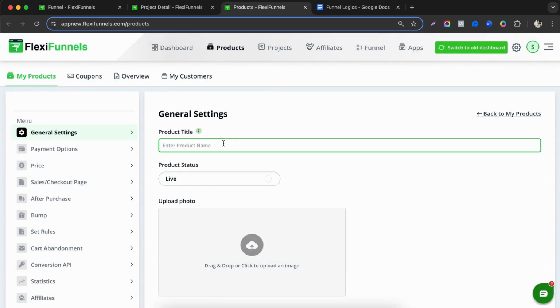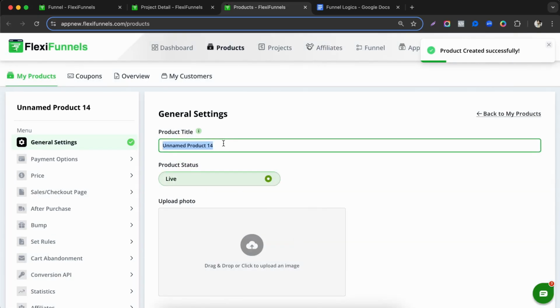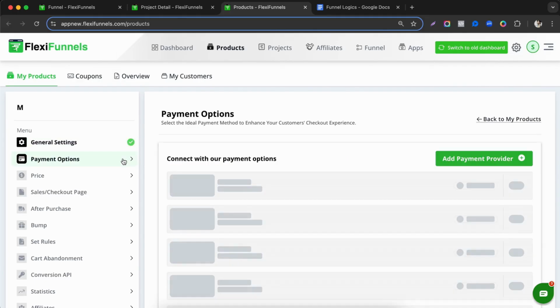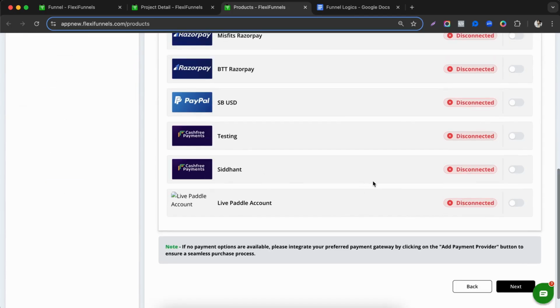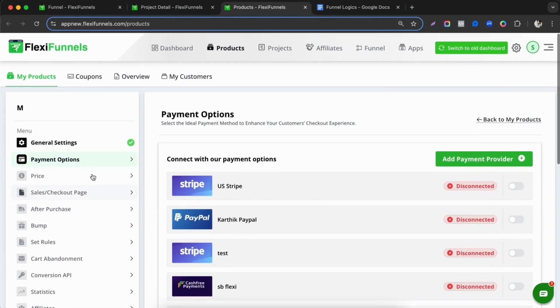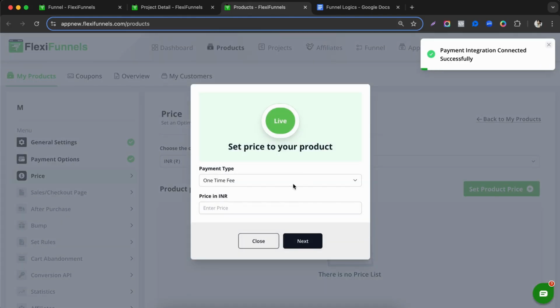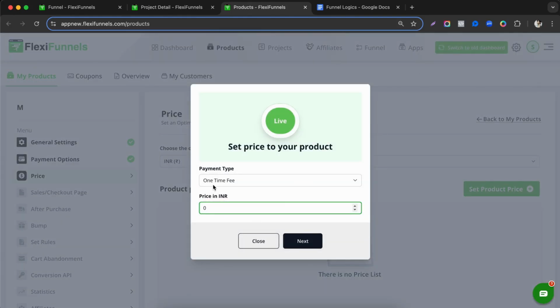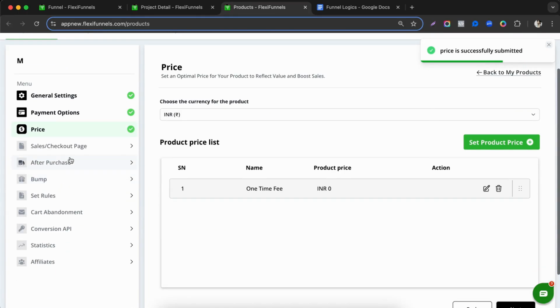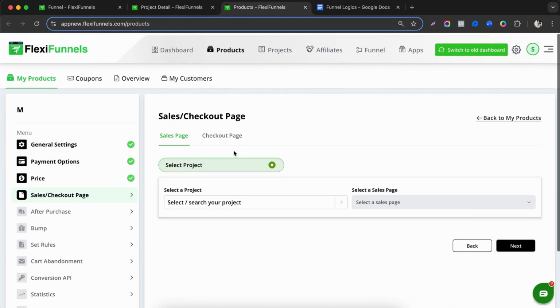The first is this one. So what I'm going to do is take the M product, which is the main product. We will select the payment gateways. You should have your payment gateways. I'm just keeping it to let you know how the system works. Pricing, I'm just keeping it because I have chosen the dummy one, but you have to connect it with some sort of pricing, let's say 10 rupees, 15 rupees, 100,000, 10,000, 50,000, whatever the product is. Okay. Now click onto the next, one-time fee. Save this. Okay. Another one is sales page and checkout page.